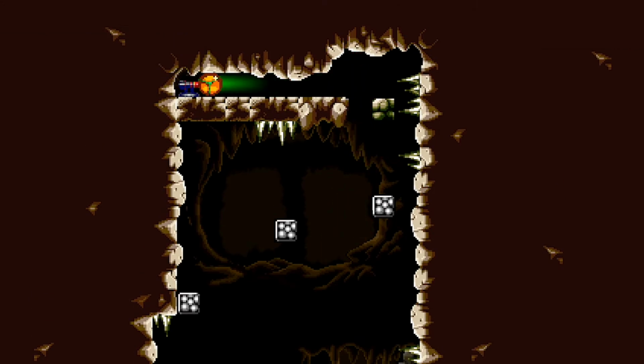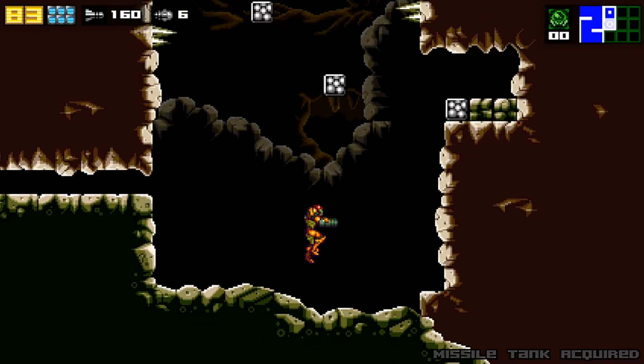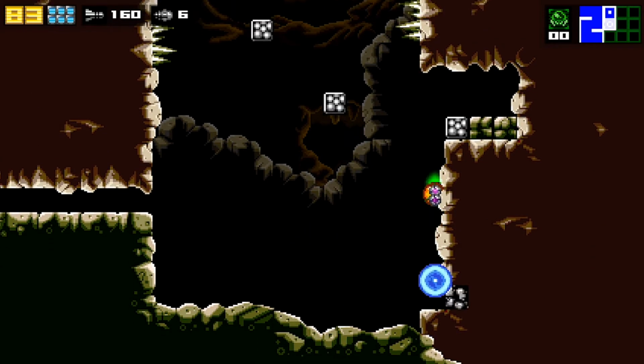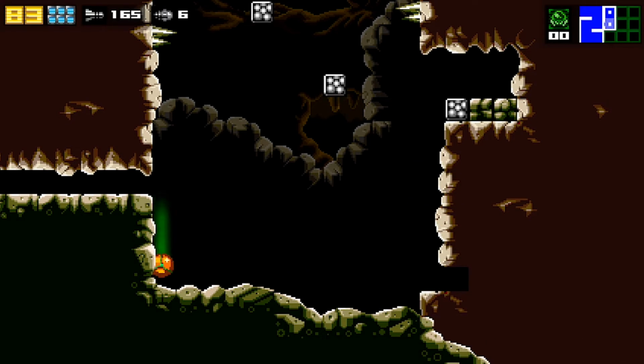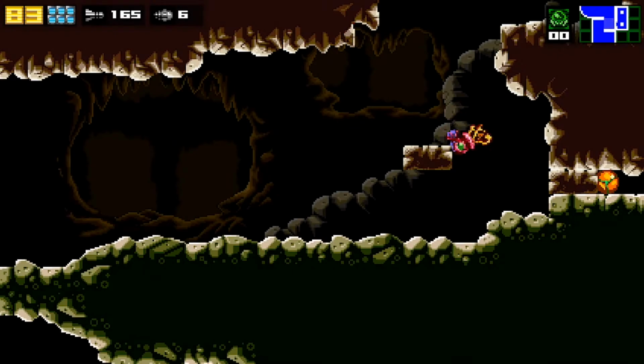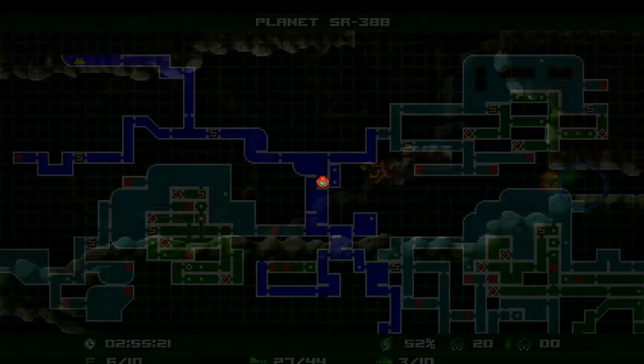Got it. Got the missile expansion. Wait, there's actually more in here? What the hell? Oh, what do you know? I got it. Got more missiles and no super missiles, but oh well. That's nice anyway. What else am I missing?